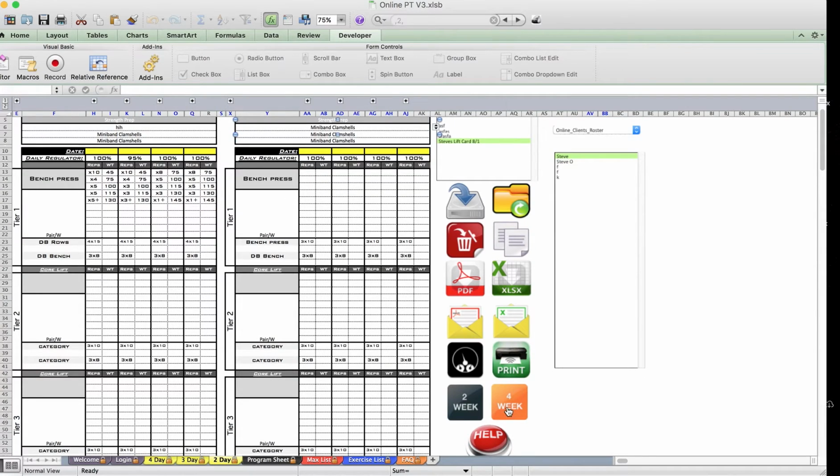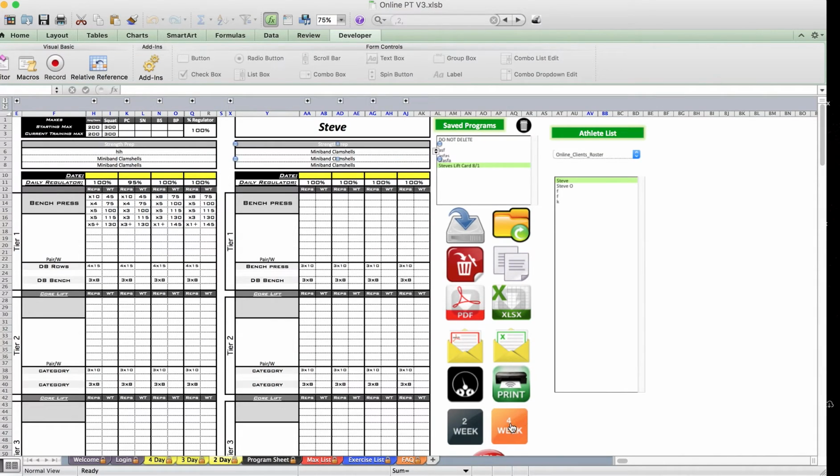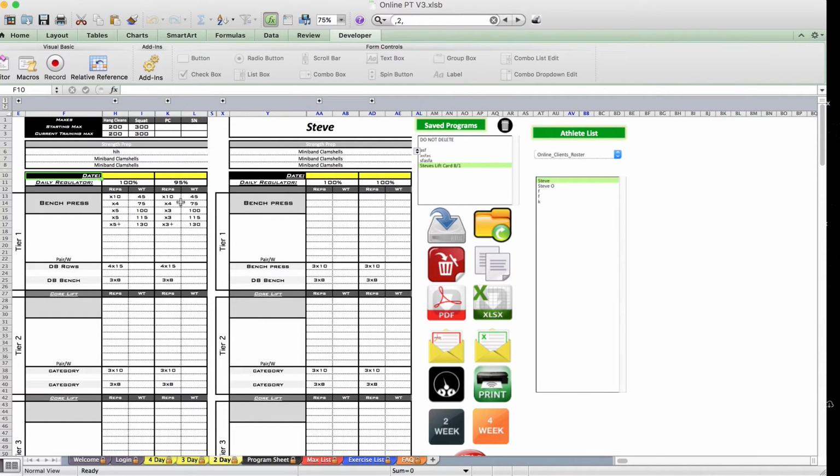And we also have another new option for online trainers here. So here we have the ability to adjust how many weeks your template will get, your client will get at a time. If you want your client to receive a 4-week program, you would press the 4-week button, which is what you see here. Or if you want to adjust it to a 2-week program, you would press 2 weeks. And the template will automatically adjust the sizes down to a 2-week program. So we have week 1 and week 2.